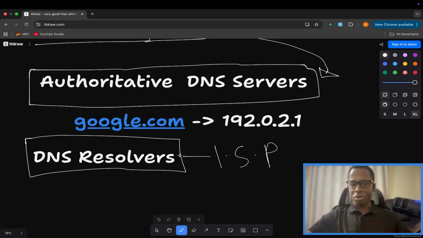Also, these are responsible for handling DNS to an extent, and they accept queries from the user and return the appropriate IP address in the event that it was cached on it. And you're going to understand the role of DNS resolvers in a minute.